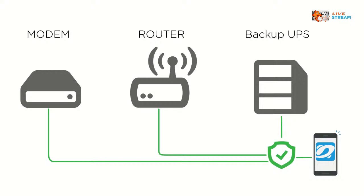If it's nice outside, you just go outside and do what you do. If it's daylight, you can do some cleaning. But if it's the middle of the night, all you do is sit in a chair and look at your phone, and the last thing you want is to not have internet. So why not just put a backup UPS on that router and modem? Even if you lose power, your internet will still be up and running, and you'll get the fast speeds. It's always recommended.